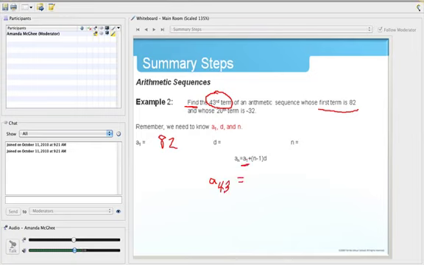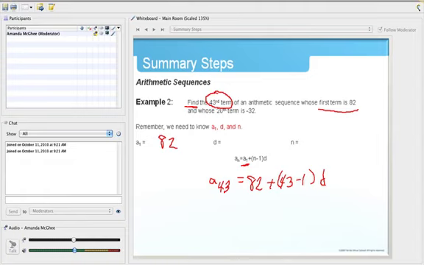We know that our first term is 82 plus, and here we have n minus 1. What is n? Well, we are looking for the 43rd term, right? So n would be here, 43. Please excuse my handwriting on this board. So 43 minus 1, times D. What is D? I don't have a list of numbers this time.